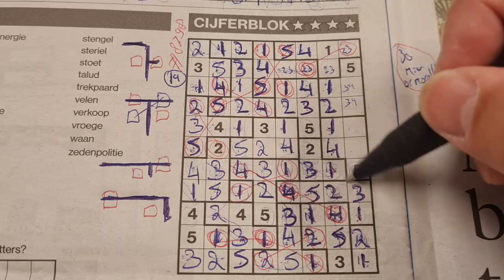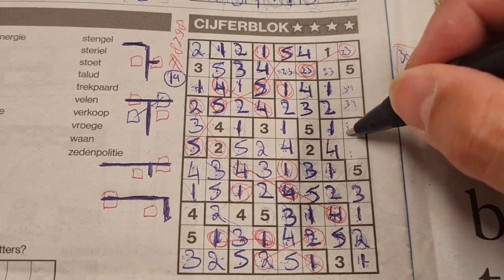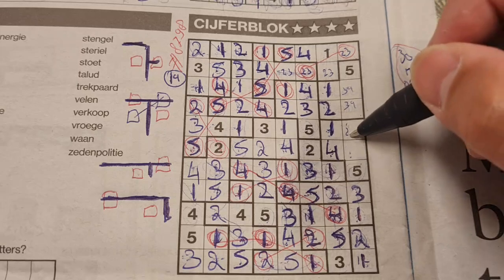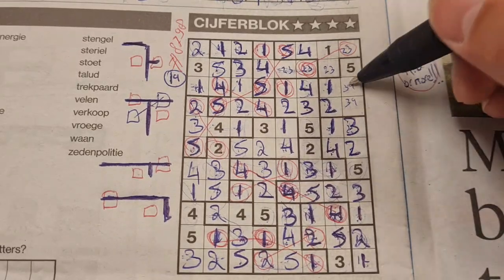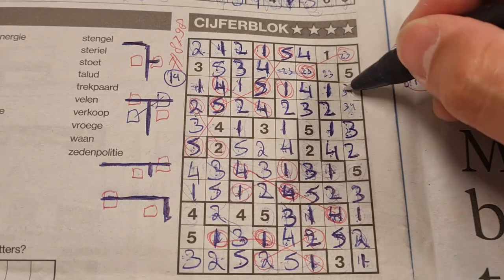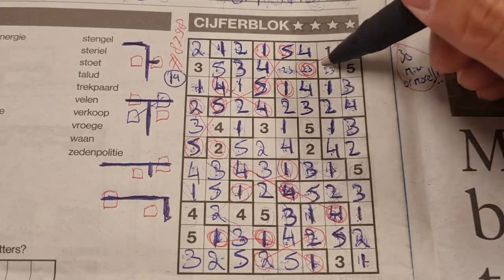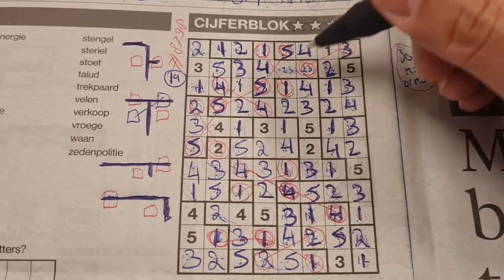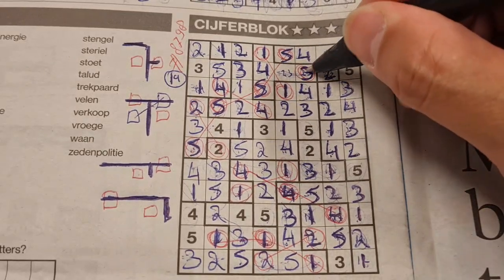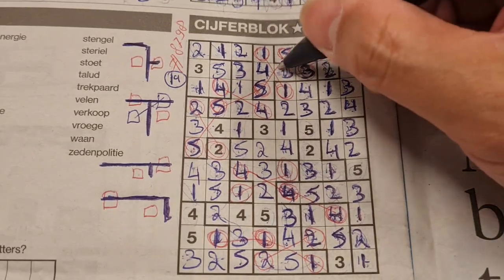Here, also two numbers left in this area for numbers 2 and 3. Well, we have a 2 here, so this box cannot be 2 anymore. That box should be a 2, and this box should be a 3. 3 and a 4, we have a 3 now. No 3 there. 3 should be here and a 4 goes there. 2 and a 3, we have a 3 now. No 3 there. 3 should be here and a 2 goes there. And this box is connected with that box, which should also be a 3. So one digit left in this T-shaped area for number 2.